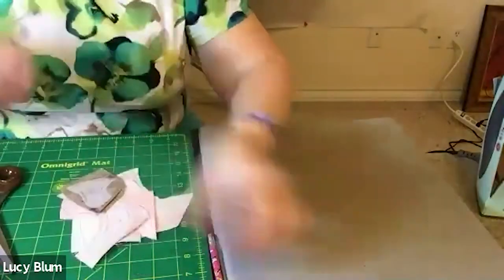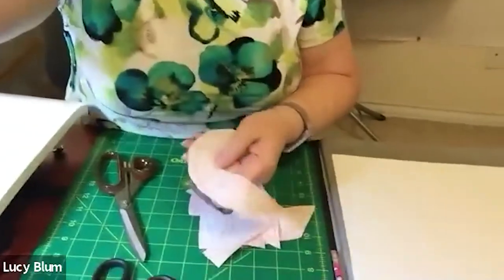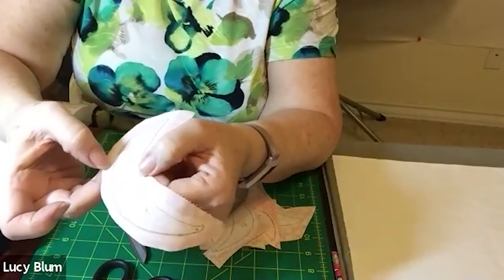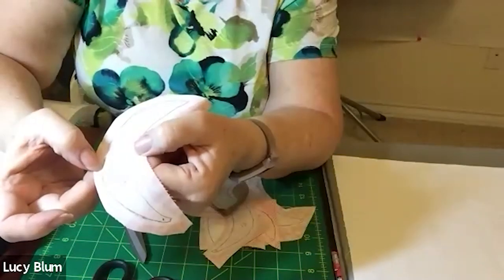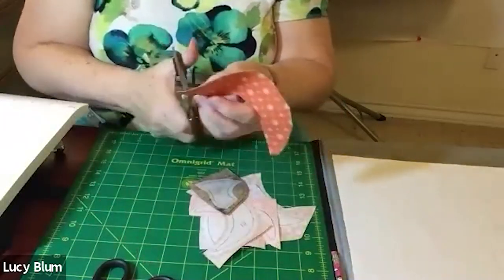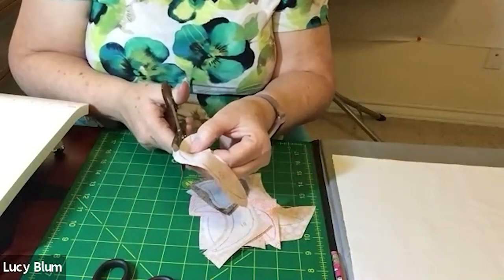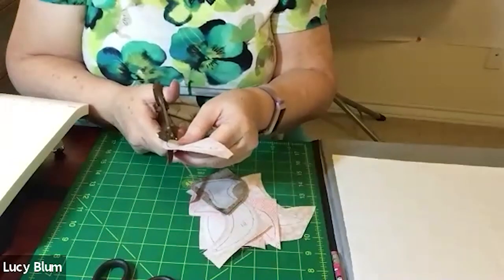Okay, so the next step is to cut all these out. The reason we left a little bit of fusible is so that now we can cut right on the line, and that'll give us nice, crisp, clean lines. And we know the glue goes all the way to the edge of that cut line. It's a lot harder to cut out your pieces if you trim your fusible right on the line. It's hard to cut that again right on the line.